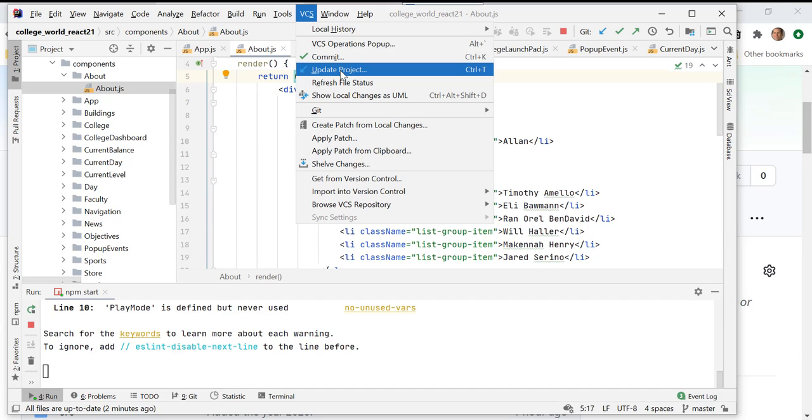So that's part 2 of version control. And I think there's going to be another video after this. We're going to go into some nitty-gritty details about how GitHub works.